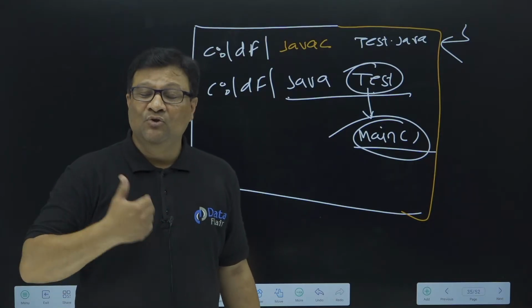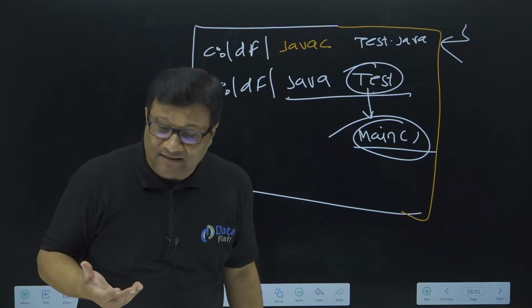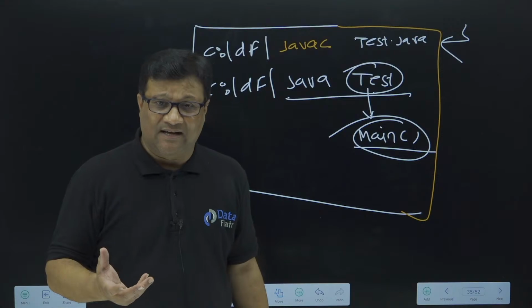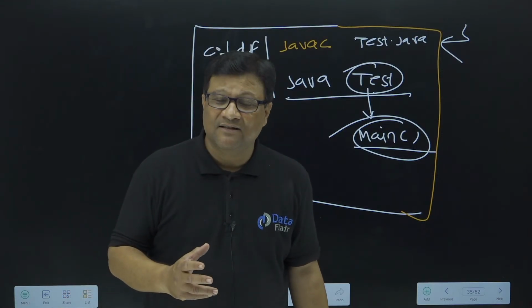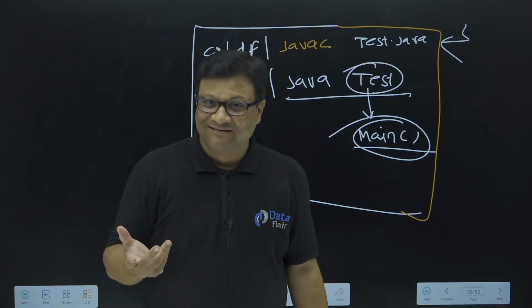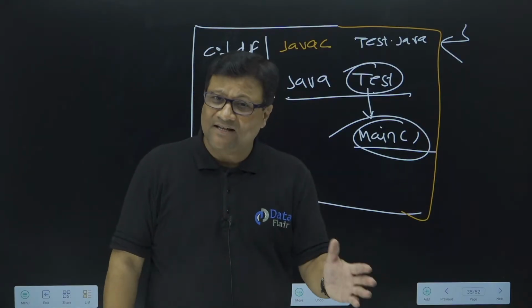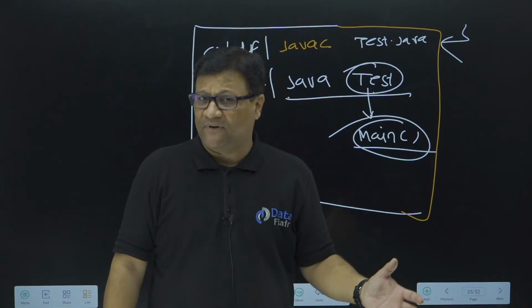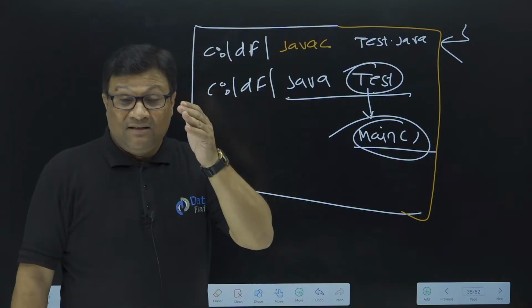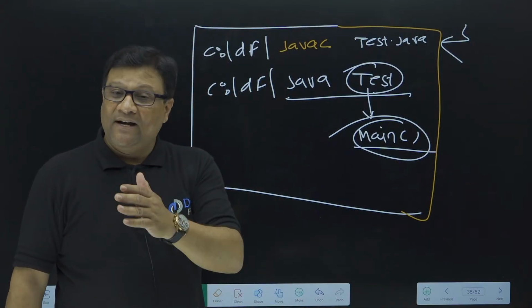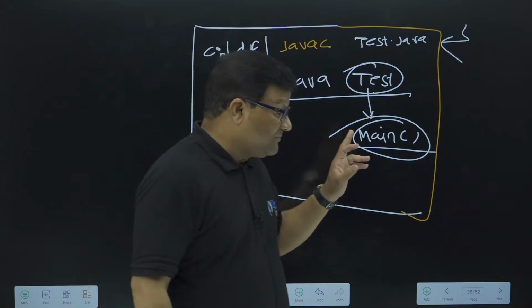Suppose you are trying to create a console application in Java and there is no main in your class. Is your program compiled successfully? Yes. But does this program run successfully? No, because at the time of compilation, the compiler doesn't need a main function, but JVM compulsorily requires the main function, because this is the JVM's task.